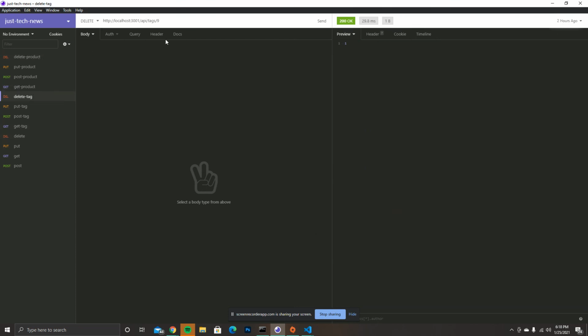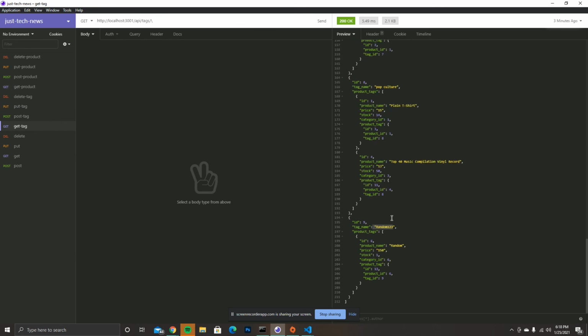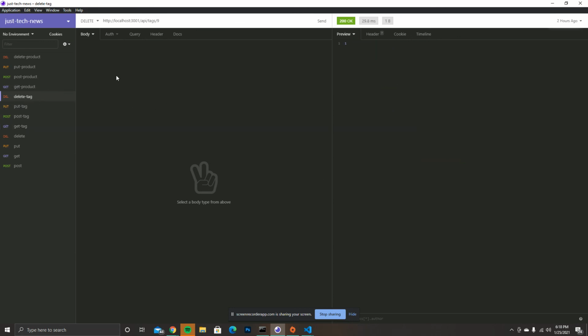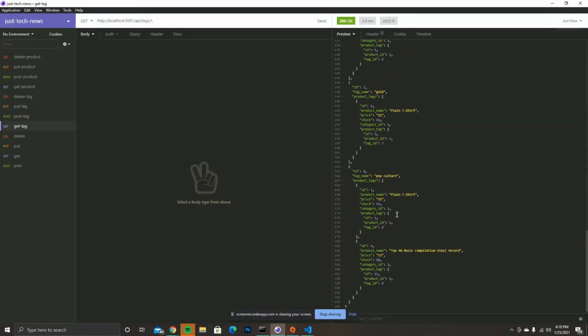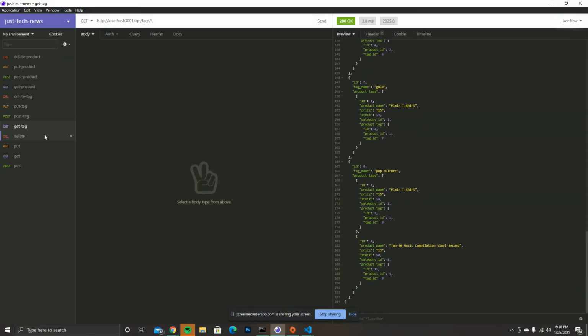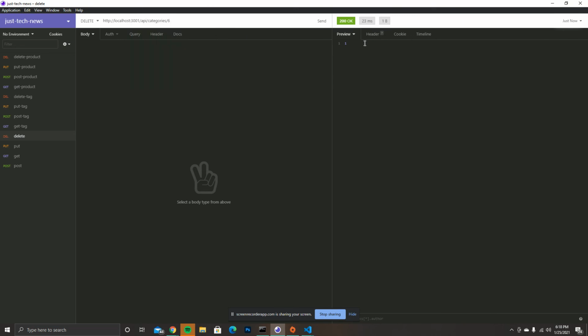Let's delete the tag. And the ID was, let's see, we want to get tag, ID of 9. We still get a 200 OK. And now we should be able to get the tags, click send. And as you see, no more random. Let's retry to delete this. Click 6. As you see, now we're able to delete the categories.